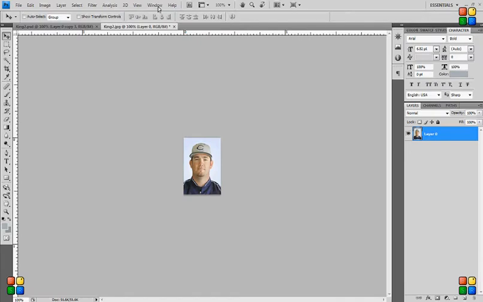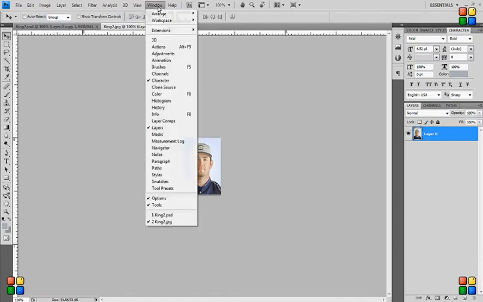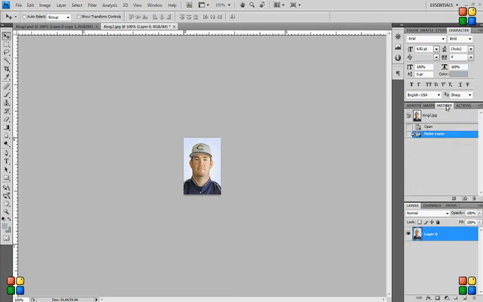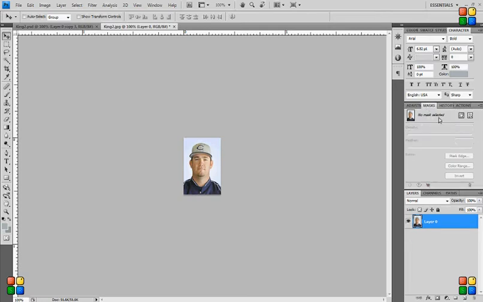Okay, next thing, let's make sure that the masks option is available over here. I also have a history option, makes it easier to undo things if necessary. But the masks option will be necessary in the future.